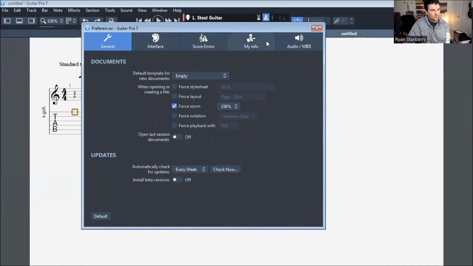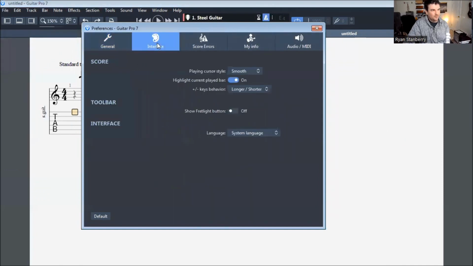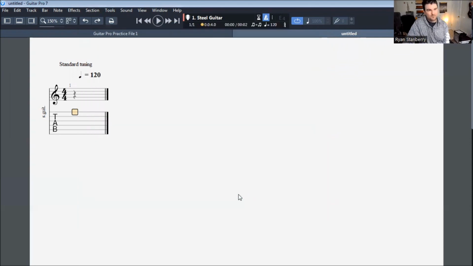We're going to go over to Interface on the top row, and then you'll see this little plus minus keys behavior setting. It's default to shorter, longer when you first open this. If it is, change it to longer, shorter. And that's not going to affect today's tutorial, but that will affect future ones. So make that change, make your life easier, and then click X.